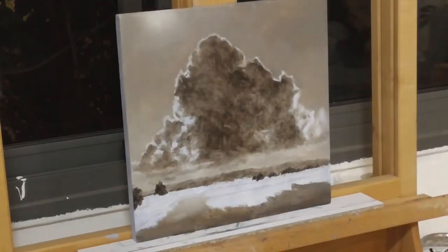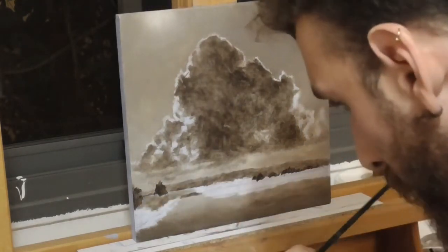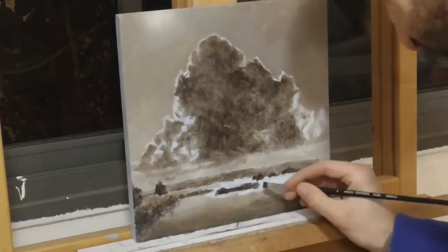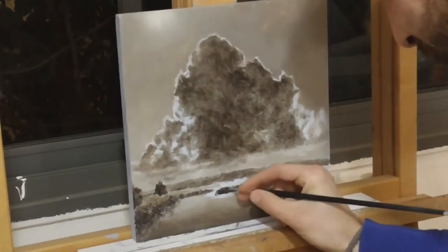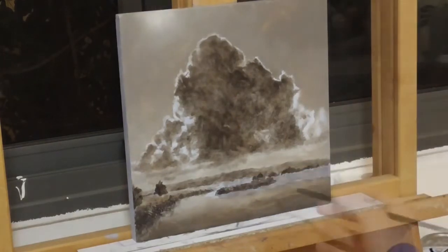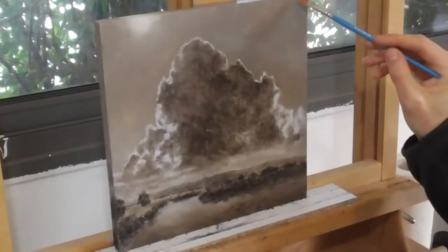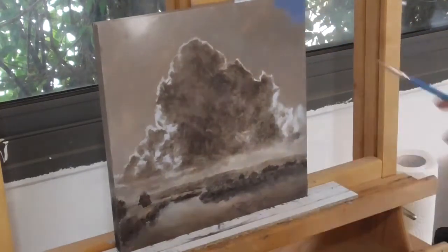My main colors I use for this underpainting are Vandyke brown and raw umber with titanium white or flake white. I don't remember exactly what I used. And I just map out all of the painting, trying to work out the values, the right relationship of size and objects, of values, etc. And after I lay down all of this, I can proceed to the color stage.